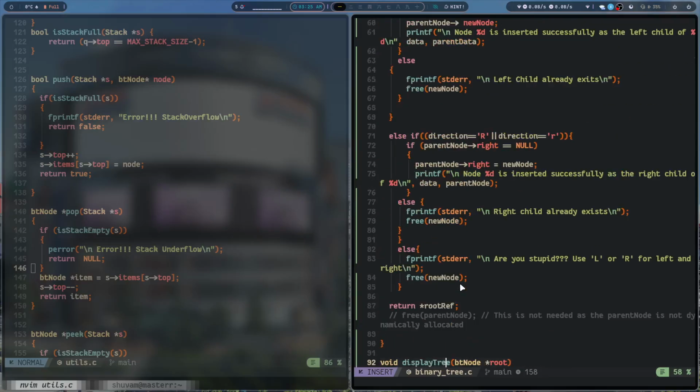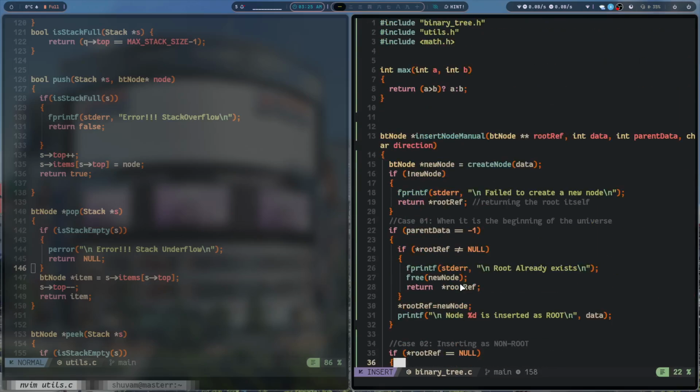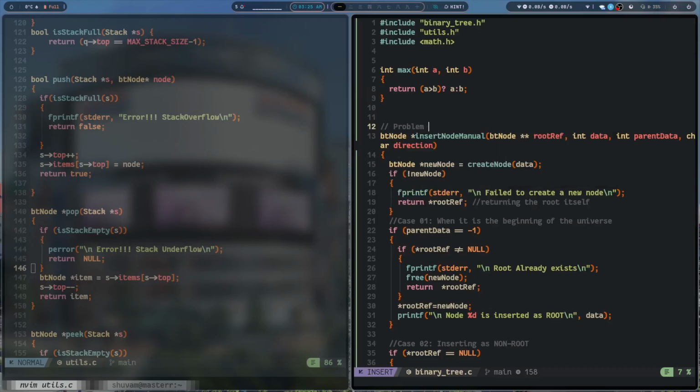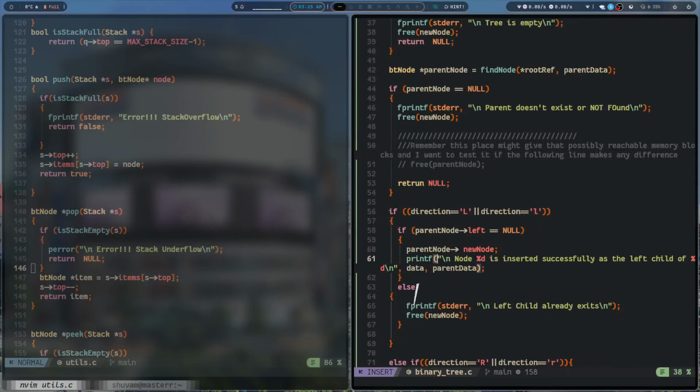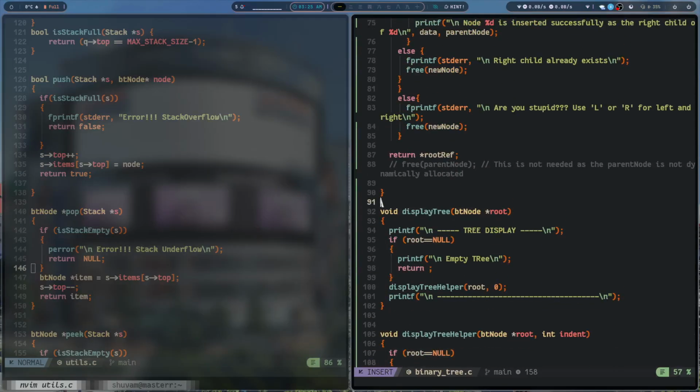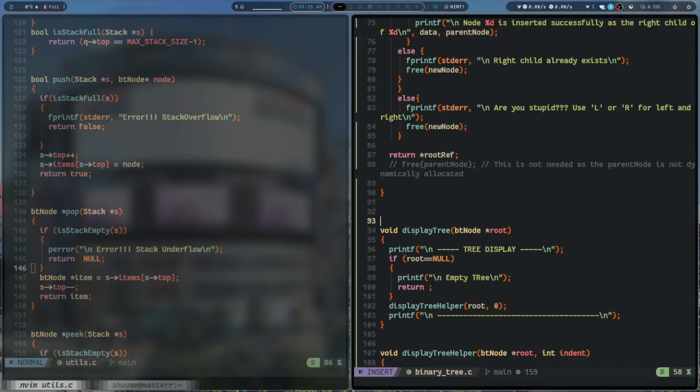By the way, I think I should be marking it as problem 1 and problem 2. Problem 01, and this should be problem 02.